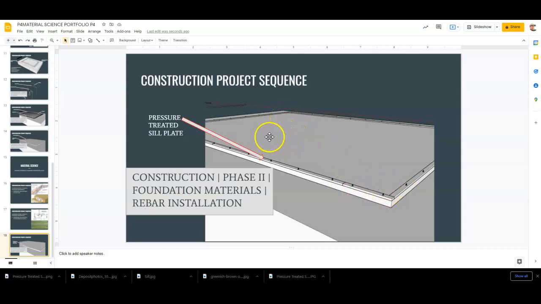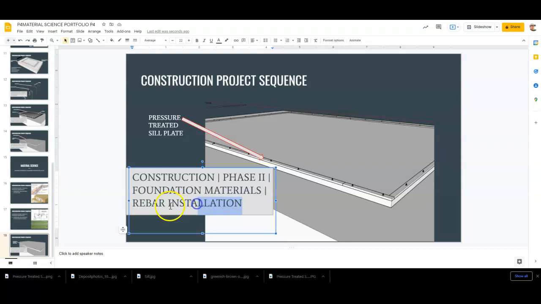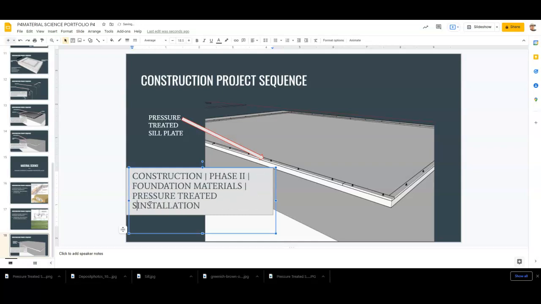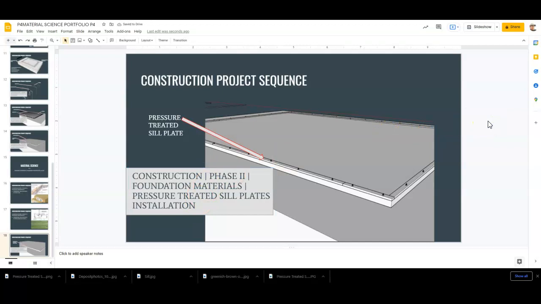I will go ahead and add the SketchUp file to them, so you can try and make them yourself. It's really up to you. Oh, I would change it from rebar installation to pressure treated sill plates installation. And there you have it.